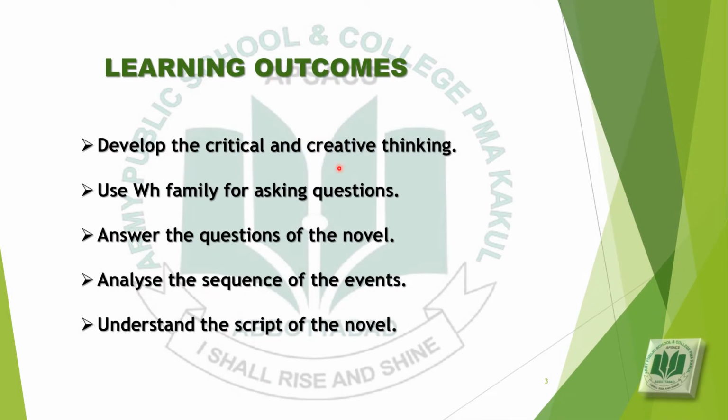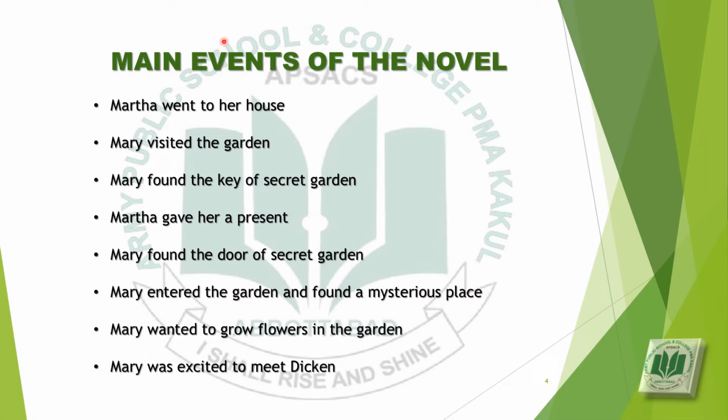My dear students, at the end of today's session of literature, we will be trying hard to be in a position to develop critical and creative thinking, use the WH family for asking questions, answer the questions of the novel, analyze the sequence of the events, and understand the script of the novel. Dear students, here let us have a short but more gratifying look over the different events of the novel so that an artistic layout can be generated for a better reading taste. Now, let's see the recap of the novel.